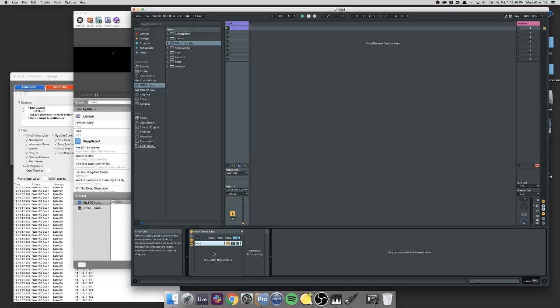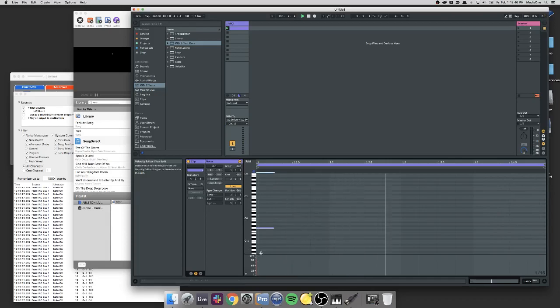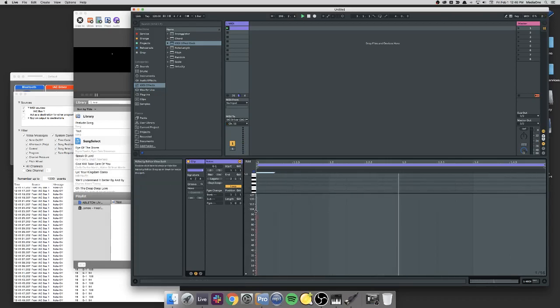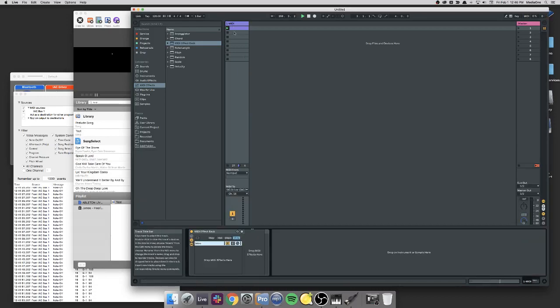Okay, but what if I played a different velocity and I didn't want it to affect the intro? That's okay, I can change this. So if I set my note back here, if I set the velocity back to 1 because I want the intro to be on 1, okay, and then I go back to my device here, I'm still getting that signal.